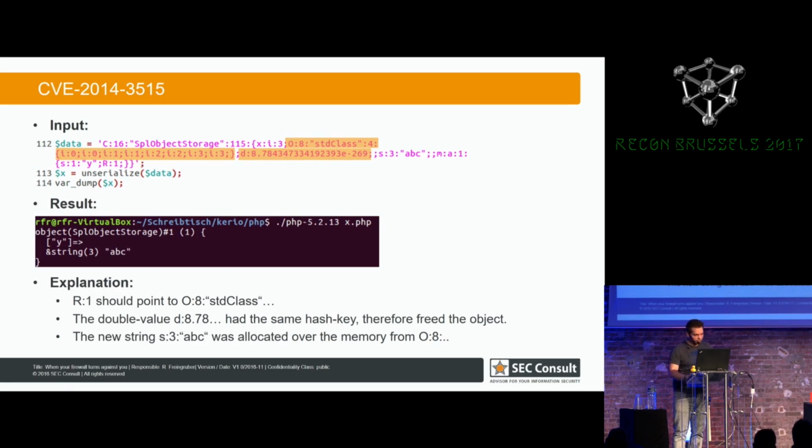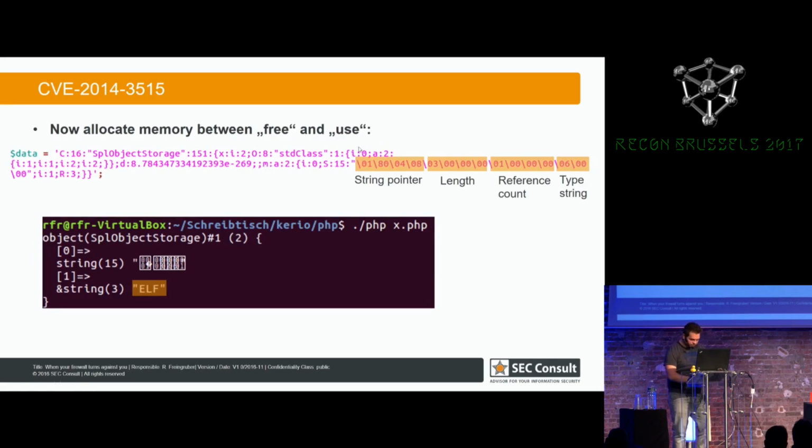So the memory will be freed. So this double value will free this object value from memory. And then I'm just allocating here another string. It's of length 15. 15 because the data structure has a length of 16. The set value data structure, and to strings is 1 added for the null termination. That means why I'm using here a string of length 15.